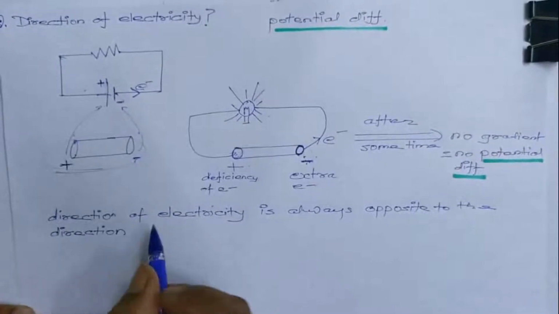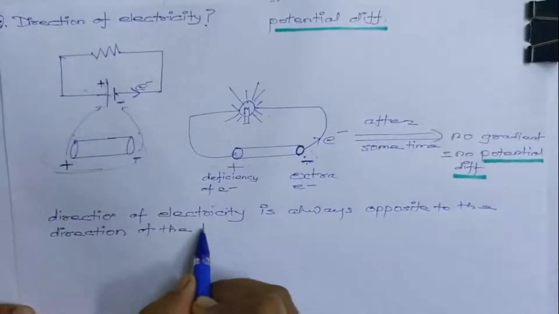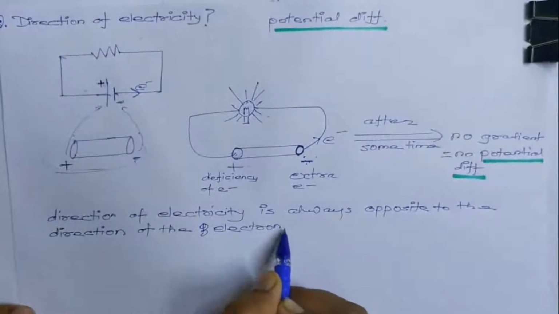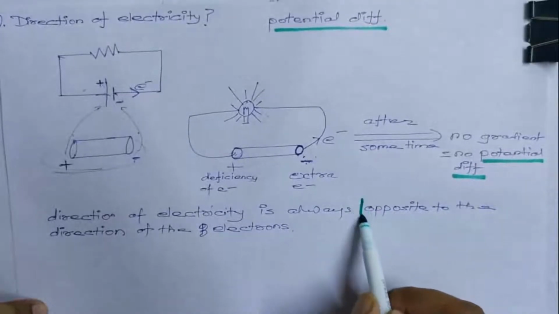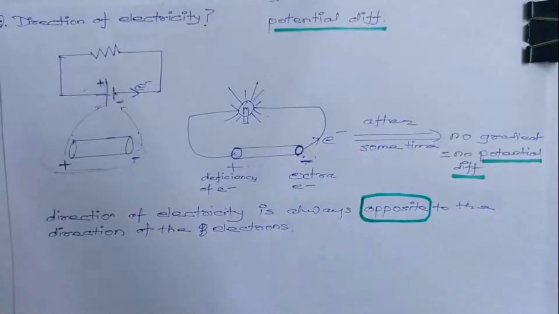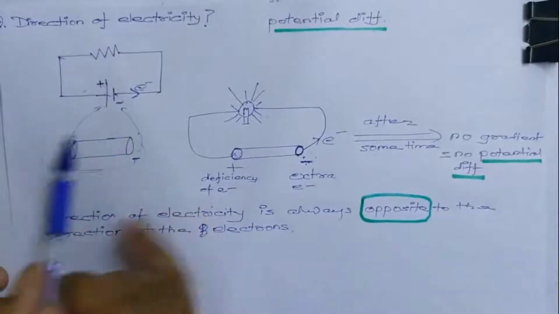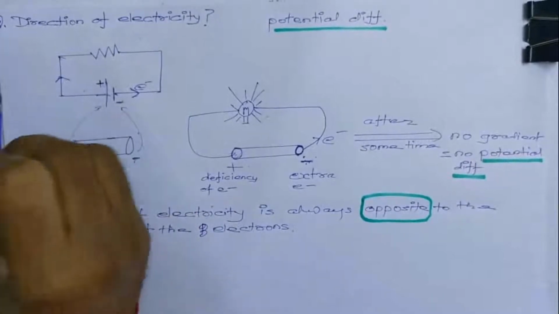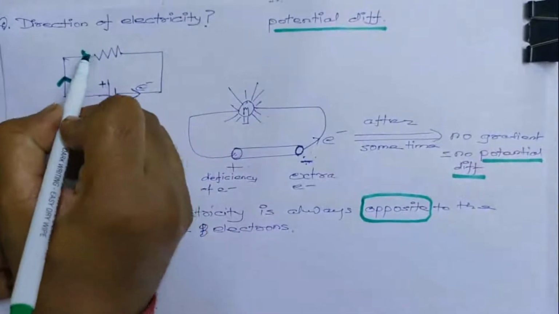This is very important. Direction of the flow of electrons. This is a very important thing, a keyword, which we have to remember all the time. So going forward, this is the movement of the electron. If I ask you in which direction electricity is flowing, straight away you have to say in this direction. This is the direction of the flow of electricity. Electricity will flow from this direction.